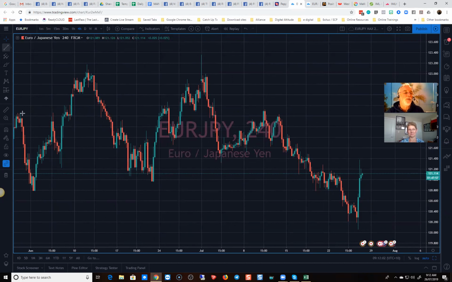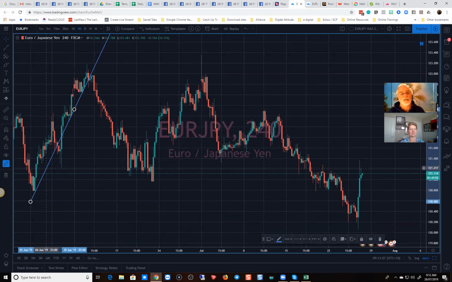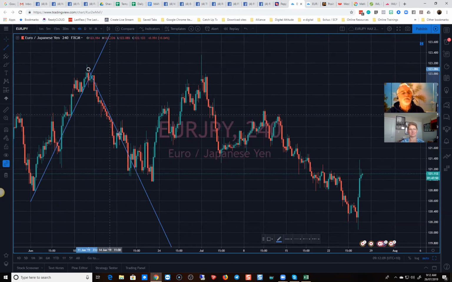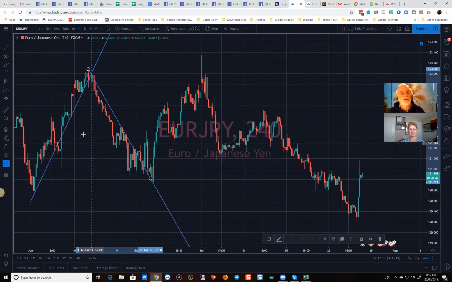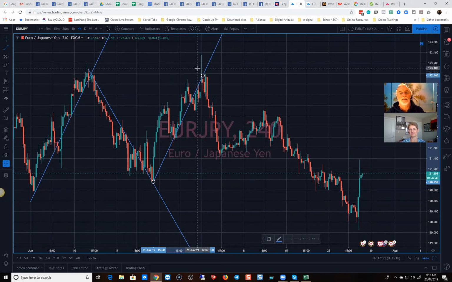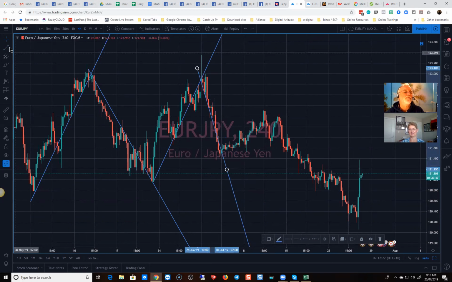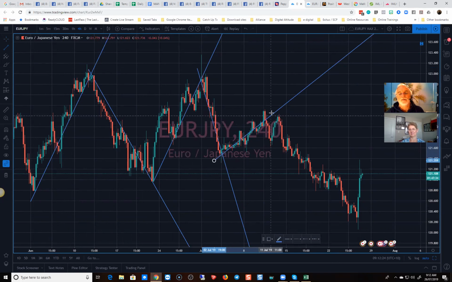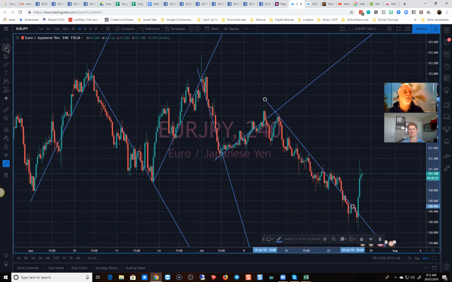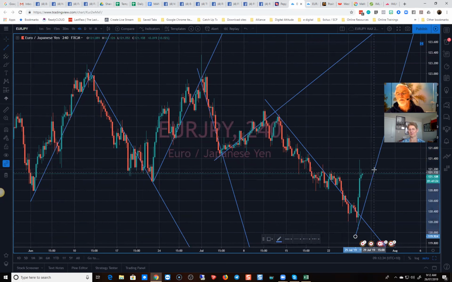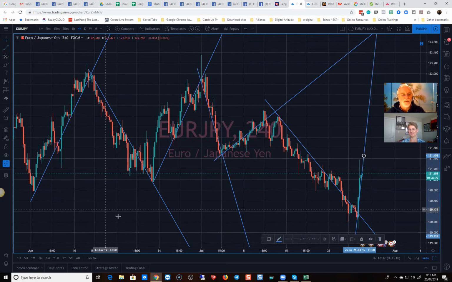And I can just draw a little trend line. If I draw a line from here up to there, you can see that's upward. If I draw another trend line from there to there, that's going downward. I can do another one that goes up there. Draw another one from there down to there. Another one from here to there, and another one from here down to there. Oh my gosh, there's lines all over the joint. Then we've got one from there up to there. Now that looks a bit messy.